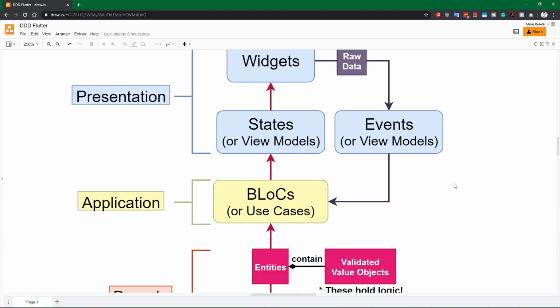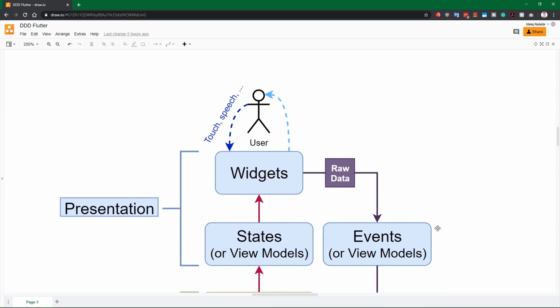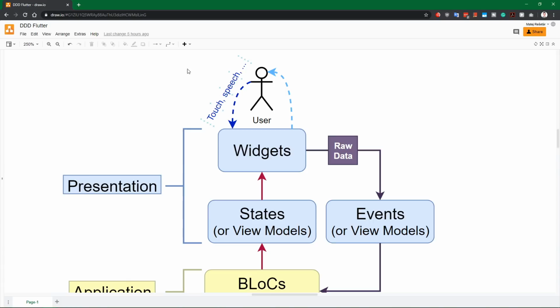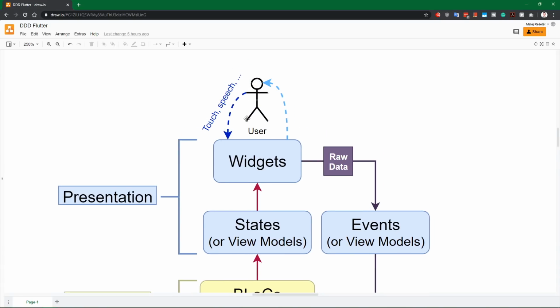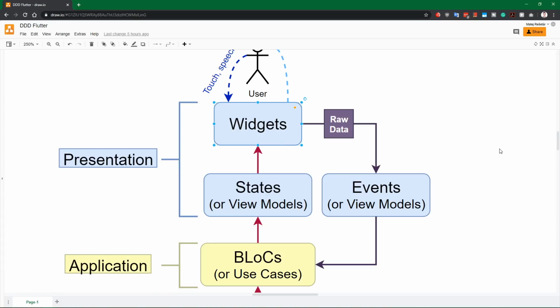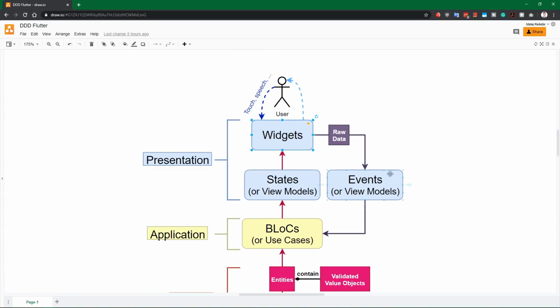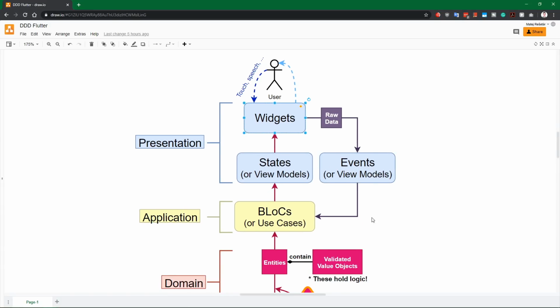These are the only differences for when you use block and when you don't use it. You are probably already familiar with most of the terms on this diagram. So for example, here we have a user who performs touch and maybe even speech events. In our case, we're going to be only operating with touching on the screen. And this goes into the widgets, right? So usually you have some gesture detectors, some buttons and so on. And then basically you have events, or you call some methods on view models.